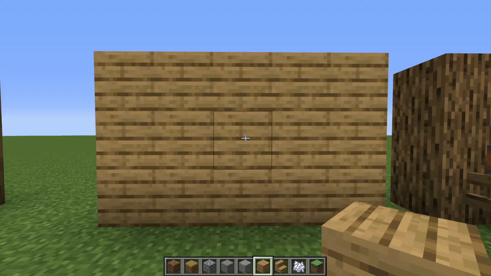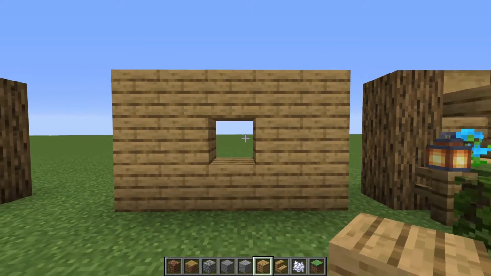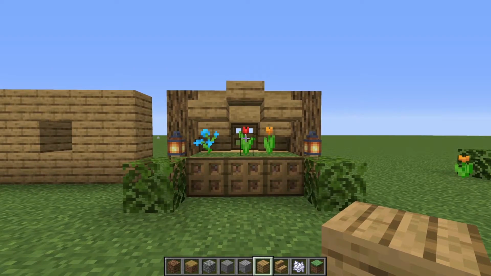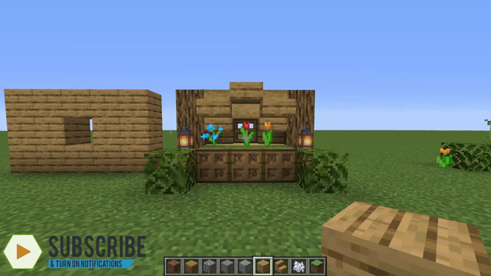Now let's put all of these together in order to make a wall design that does not look like complete garbage. So if we go ahead and move over here, this is my brand new wall design. This is a wall design that uses depth, detail, and variation in it. Let's go over all three and I'll show you all three in action.